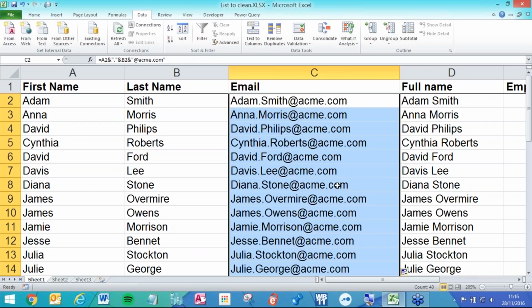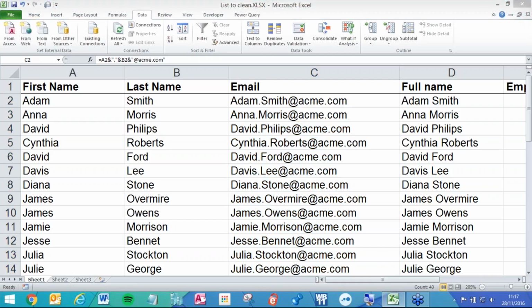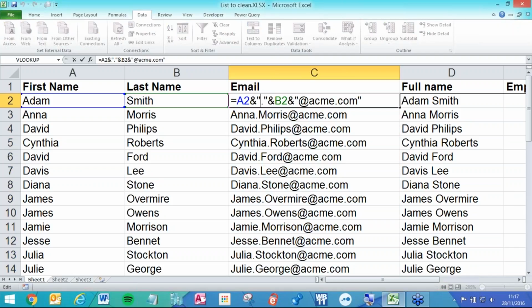If I now drag that formula down, can you see there? That's a good one. It will put all of the email addresses for you there so that you can rattle that email address off to wherever you want. That looks way more complicated than what we did before, but it's exactly the same. We're just using much of the same thing.